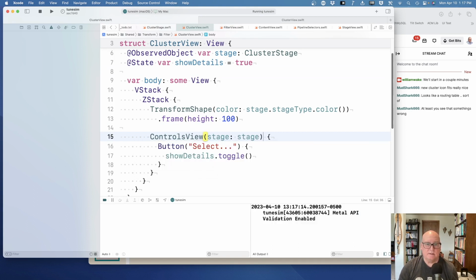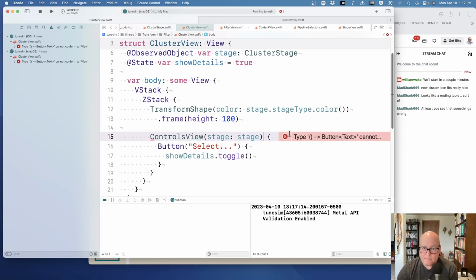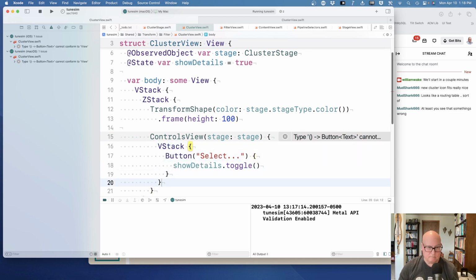Stage is stage, and this is a well, no, it isn't. But text does not conform to view. Right.